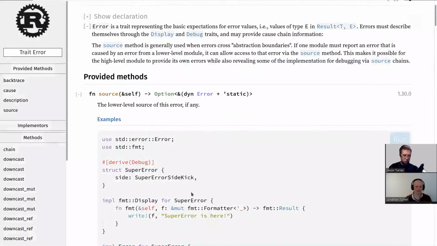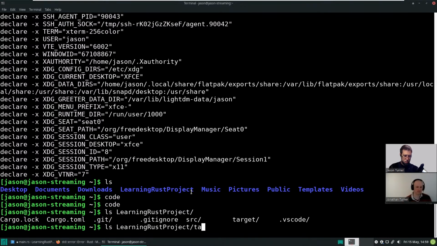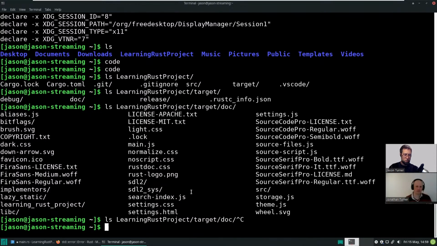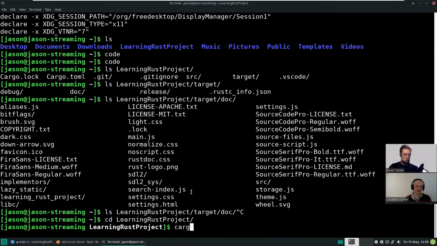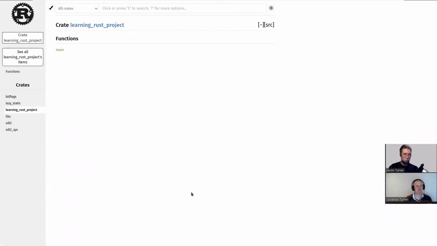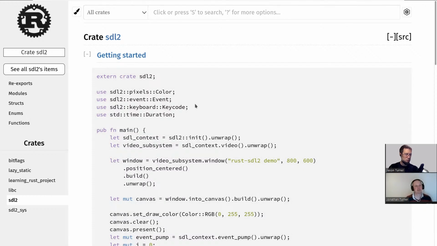Okay, all right, so I'm going to go back to this terminal. Cargo doc --open. Oh yeah, people know some of the fancier stuff that I know. There you go. Ooh, so this is your project plus all your dependencies. So you can go read their documentation.